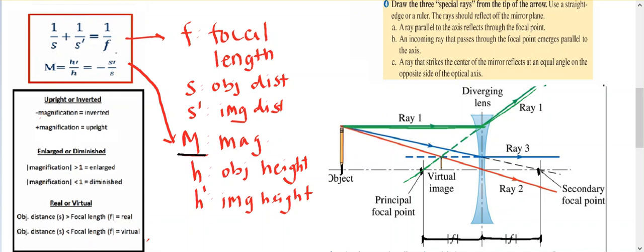For ray 2, we see that it passes through the focal point and emerges parallel. So we draw it emerging through the focal point. If it were to continue on this black dotted line and go through the focal point, it then turns parallel. So we also draw this ray's reflection, as you see in the dotted blue lines. The last ray is drawn straight down through the center of the diverging lens. Where all three of these meet, the two reflected rays, is where the image will sit. Diverging lenses will produce virtual images.